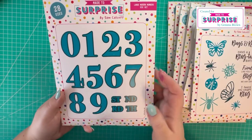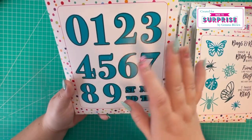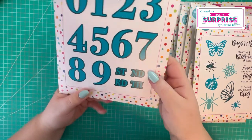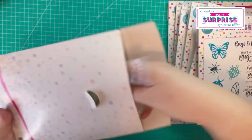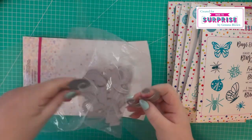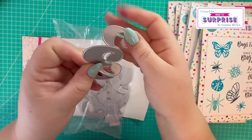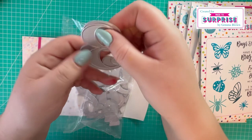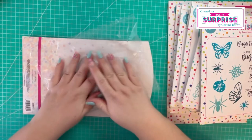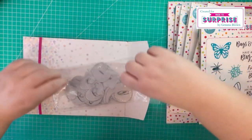Then we have the staple piece that will work with all past collections - the large modern numbers die set. You've got the inner die and then the shadow die and the ordinals. I'll just get one of the dies out so you can see the size - this is the inner die, and you can see how large that is. The shadow die fits nicely inside it, and it will work lovely with the pop-up book collection to have a big number on one page and the poem on the other.